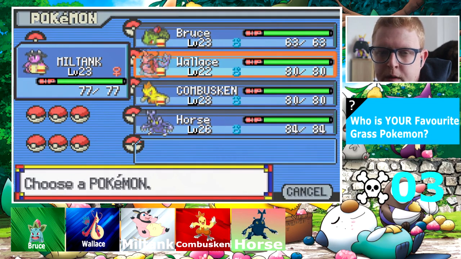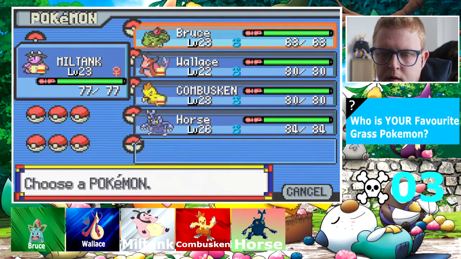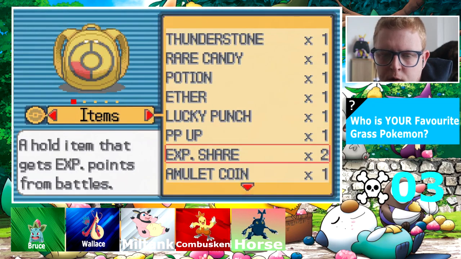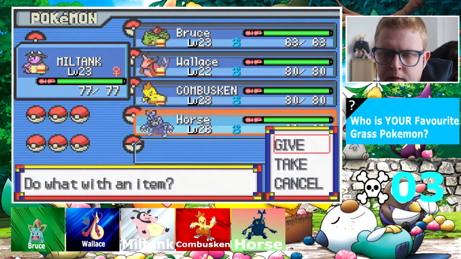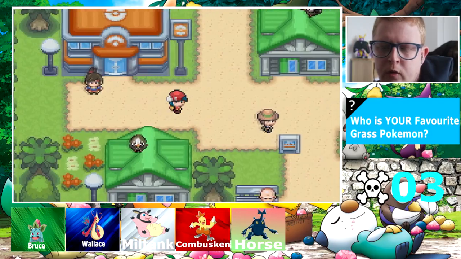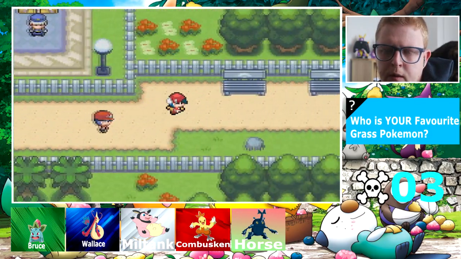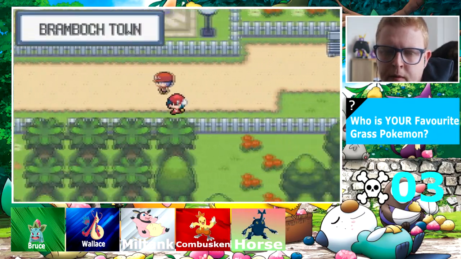Wallace could do with it, but then I'm going to train him. Item, take. Item, give. We're going to give you the XP Share. And we're going to give you the Amulet Coin. Because everyone's slowly falling behind Kabutops. Because obviously we had to use him a bit. I'm guessing I'll go this way. Oh, we're at 408. So that's a new encounter, potentially.